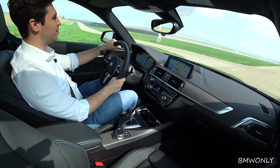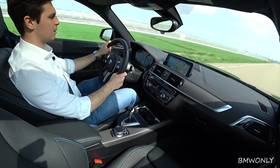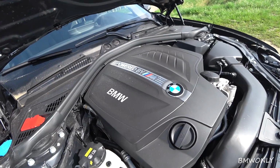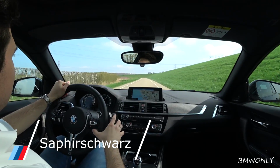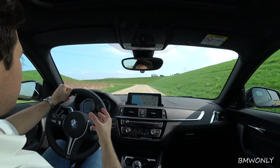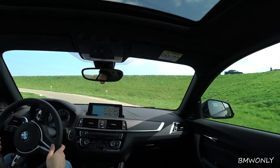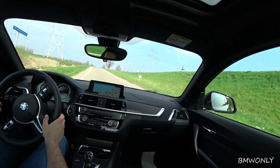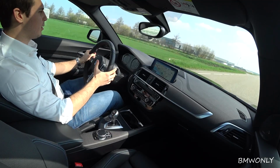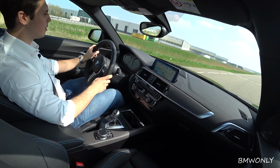The acceleration is perfect. It's really hard to describe. Engine sound, amazing. And also, I like the Saphirschwarz color on this car, because on a sunny day like this, it looks so brutal with the black tint. If I were to choose a car, I think I would take it with this color. You feel the firm grip of this car on the road. It's really steady, very stable.